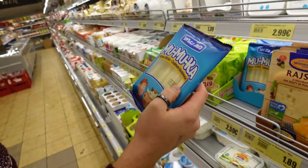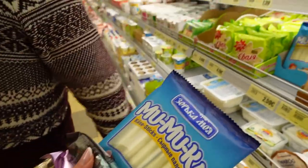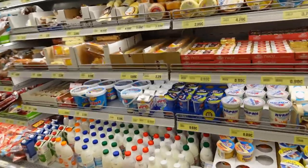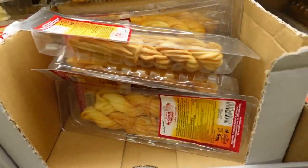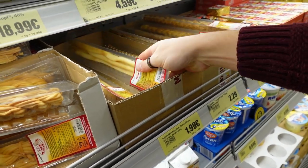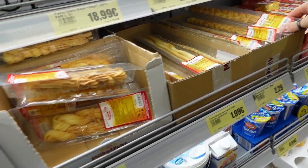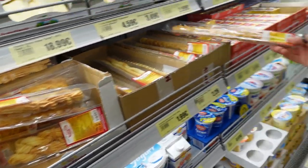String cheese. Yeah, string cheese. Why are you not with the wagon? I'm just walking around, getting my steps. This cheese is the best. The filata, this one. But this is a thick one. Yeah, they all taste the same, it's just different. But I like this small one better. Yeah, normally I take this one. It's the same price, take whatever.